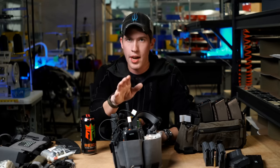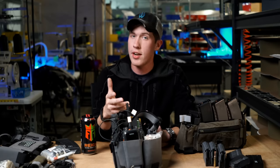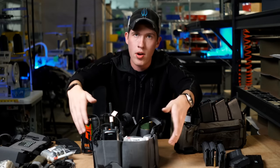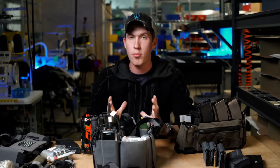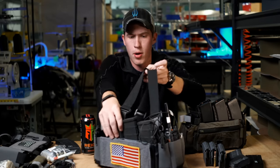Now, the downside and the pro to the one-inch strap style is it's not as hot. The downside to this rig right here being elastic, as some of you guys know using plate carriers that are elastic, is it's a little bit hotter. There's more stuff that's touching your body at all times. But I'm willing to sacrifice that for stability and my rig never moving and just not running around with me. So this setup right here, this is one of my primary rigs.